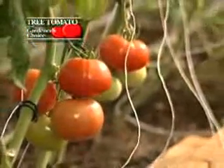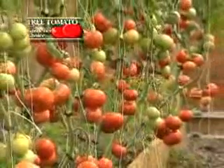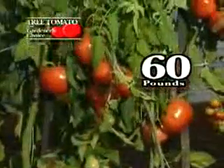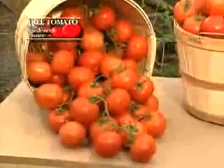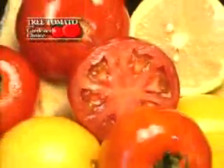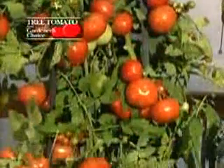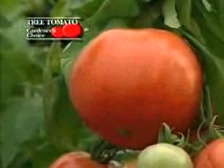Your tree tomato will be loaded down with more tomatoes in just one week than most plants produce in an entire season. Starting just 90 days from today, 60 pounds of giant-sized tomatoes from just one single plant. Baskets of tomatoes each and every week from summer until frost. Juicy red vine-ripened tomatoes as big as grapefruits, weighing up to 2 pounds each. This lush 8-foot tree tomato is a virtual tomato factory with a new crop of farm-fresh tomatoes each and every week.